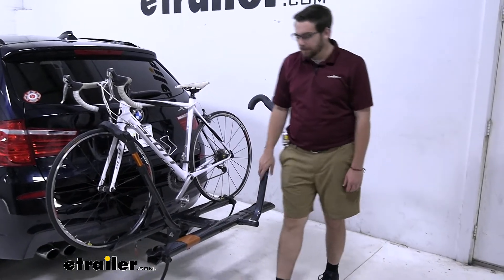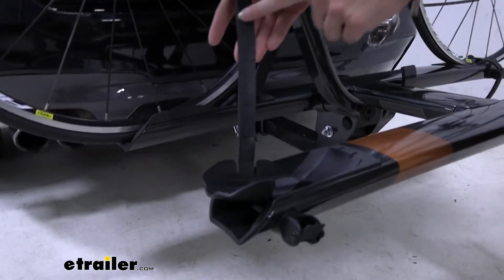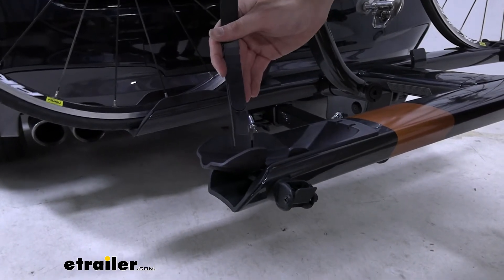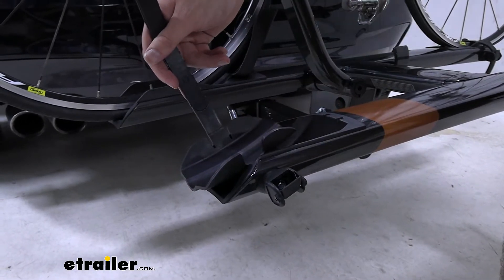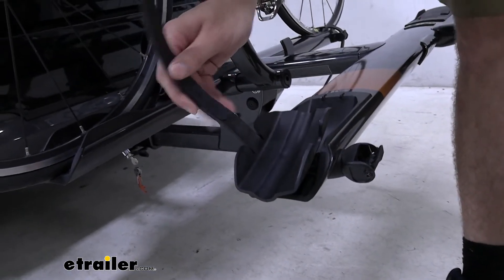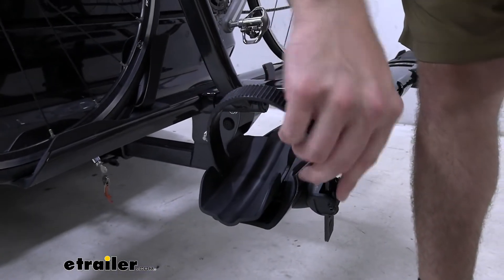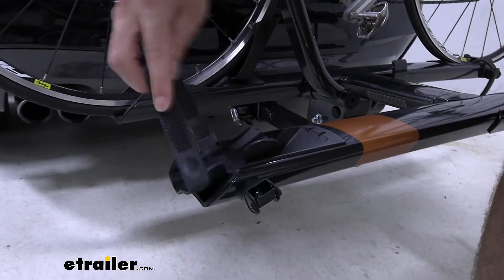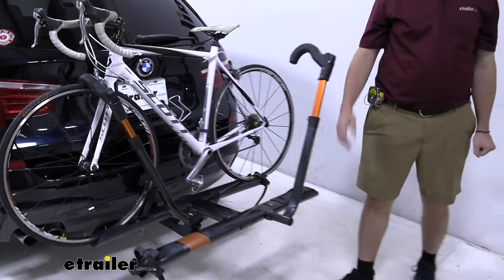We are going to have a back strip here holding onto our rear wheel. The strips themselves have a nice little plastic matting on the inside just to prevent any kind of damage to our wheel rims. We do have this back cradle as well — it oscillates and has that 18C standard groove, widened out to about three inches or so, allowing us to get most bikes up on here. However, fat-back tires are not going to be great here, as the strip is just not quite long enough. It's a smaller platform, so not really designed for big, heavy, bulky bikes, especially with only that 40-pound capacity.